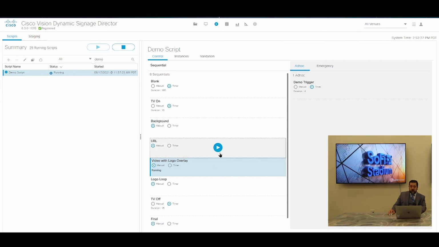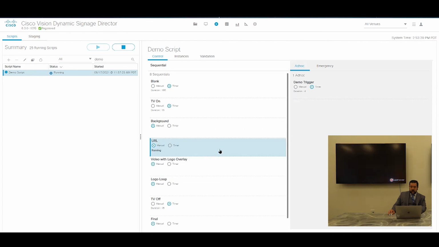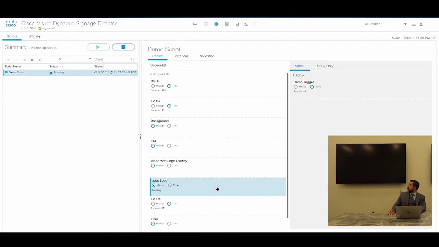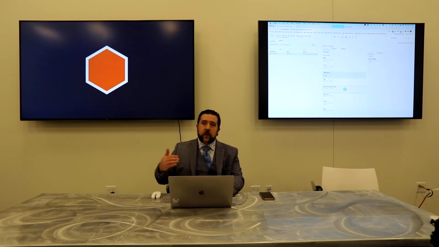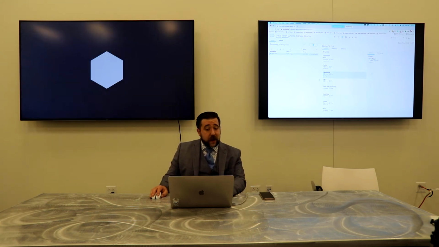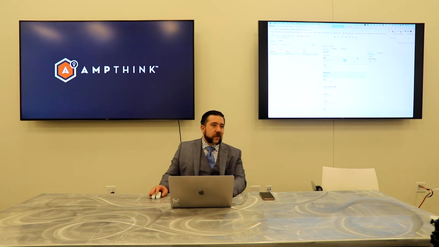We can transition to a URL. We can transition into just a logo loop.